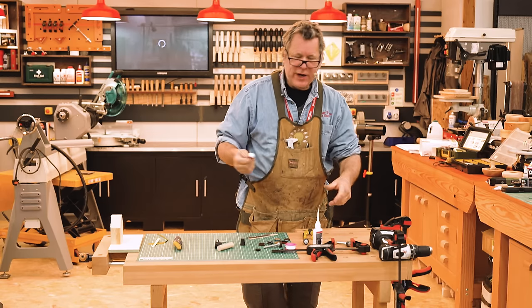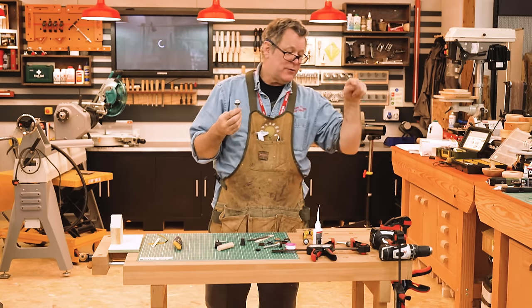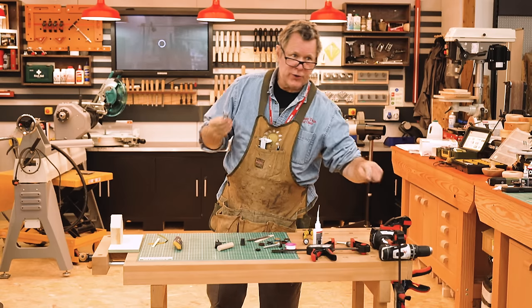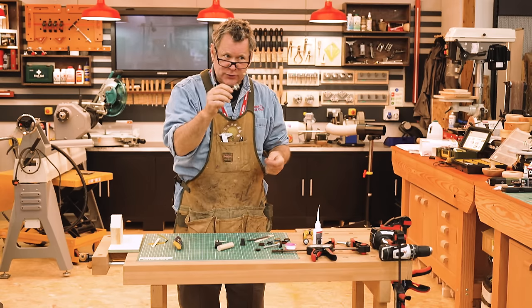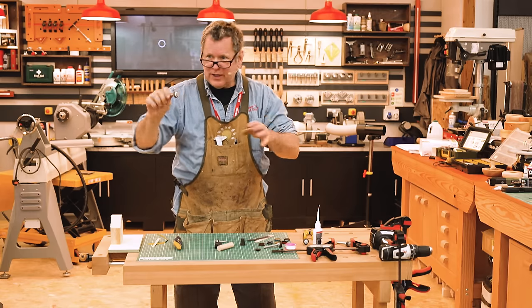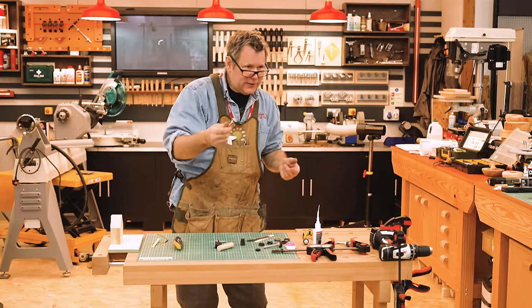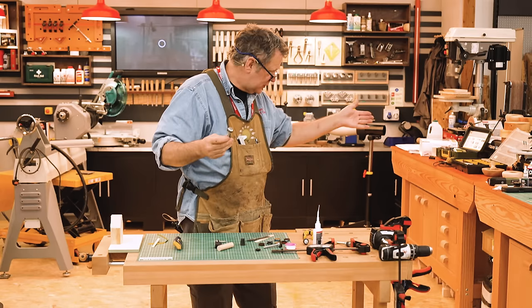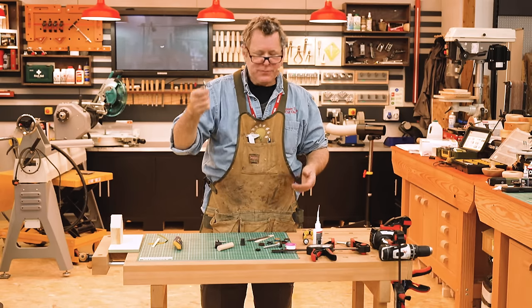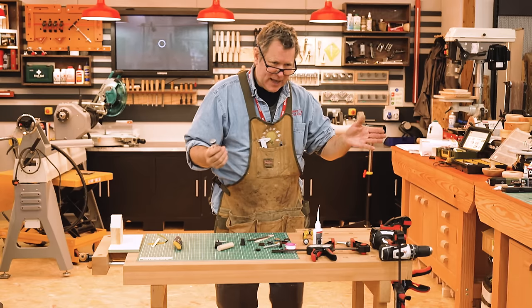So again, at this point, if you have a lathe, you can put this in a lathe. You can also do this even if you don't have a cordless drill, manually, just like this, with CA glue. You want to keep it moving, so you become kind of a glass blower. If I put a bead on here, you've got to keep moving it around until it cures, or we're going to use accelerator, which we're going to talk about in a bit. But you can do this entire process without a drill. A drill certainly makes it a lot easier.